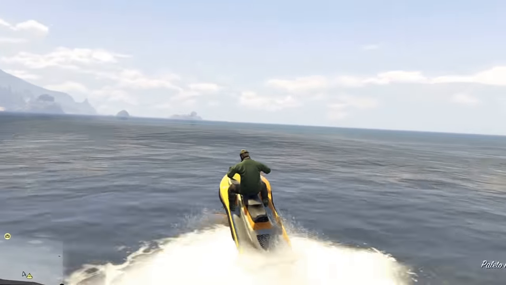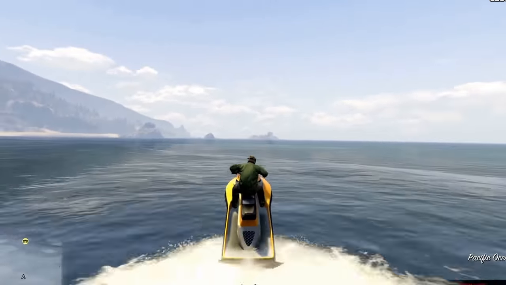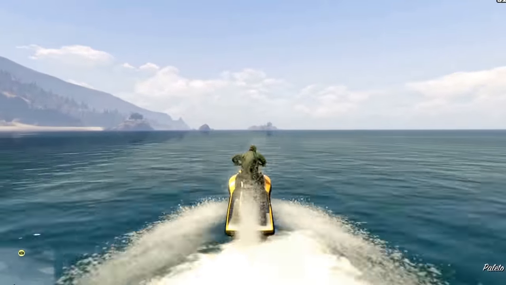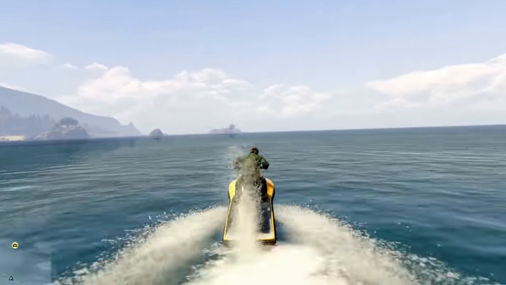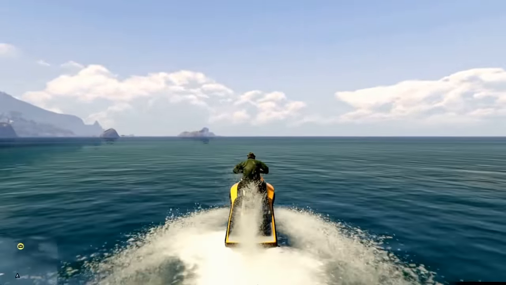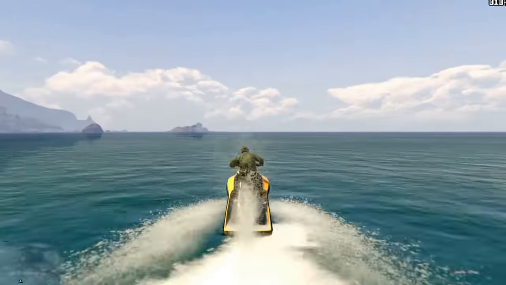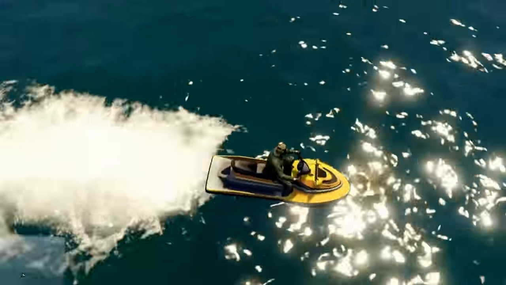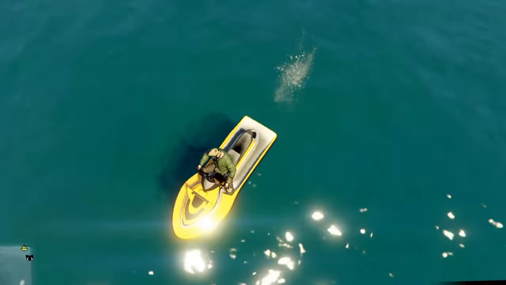For the submarine team, all you really need is a shotgun, because it's mostly going to be close range battle. If the submarine team dies, you failed the glitch and you have to restart the whole glitch. You won't lose the heist or anything, you just have to restart it.